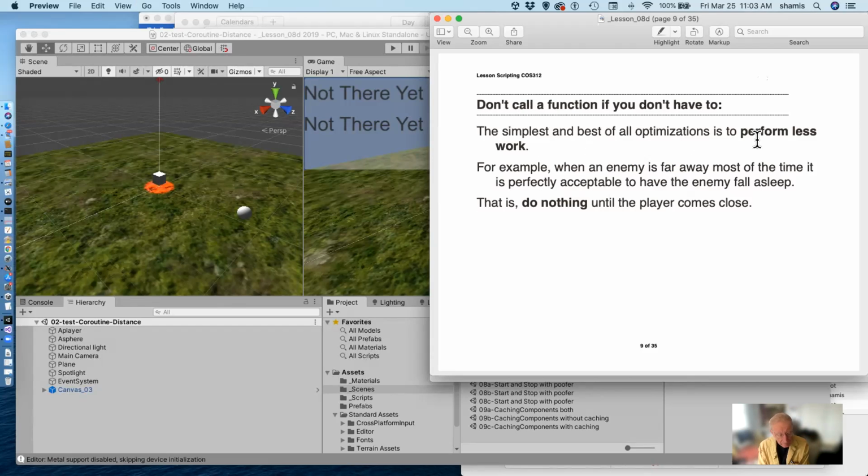So a more complicated way to handle optimization is probably the best optimization, which is do less work.